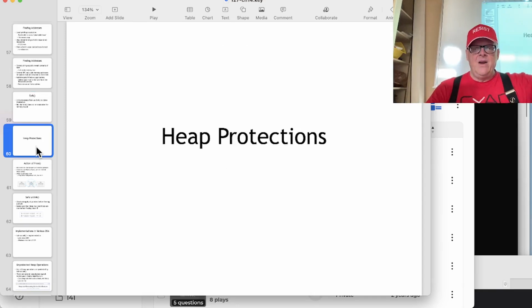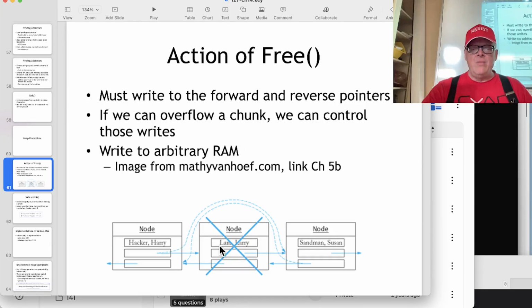All right. And then there's the heap. The heap, you can have overflows there. We talked about it. And so if you're able to overflow, say, the data from here and overwrite these pointers, then when you delete this one later, it will try to fix this pointer to point over here, but that's a write operation where it's going to write an address here, and by overflowing the data, you can control the address and the data that's written. You end up in control of an arbitrary write operation if there's a heap overflow and then there's a free, because it's trying to fix this pointer, but it's using data that came from you.